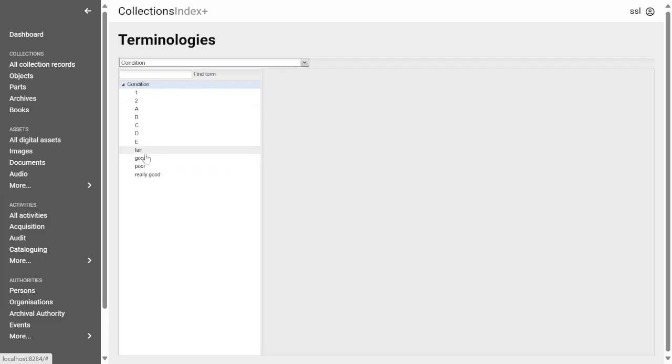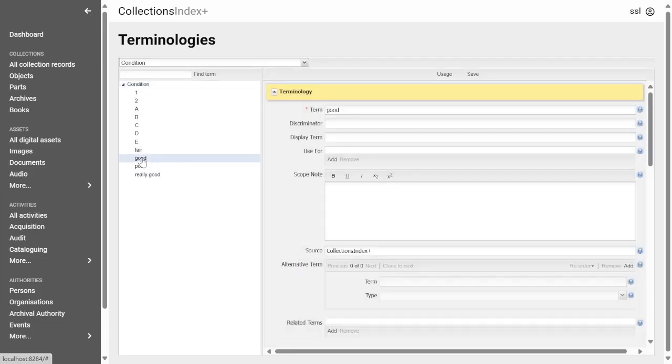Once we're looking at a term list, we can see everything in the term list here, all the terms. And if we left click one of these terms, we will open up an editing form. We can see what information's already been recorded about the term, and we can edit the form further if we need to. Now these records really are quite short normally. They're often quite self-explanatory. However, in some cases there might be additional fields that might be useful depending on the type of term. In this case, it's really quite self-explanatory that the term is good in relation to condition. So there's not a lot more we need to record for this term.